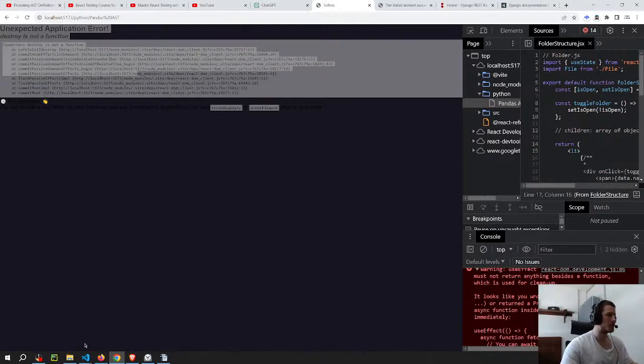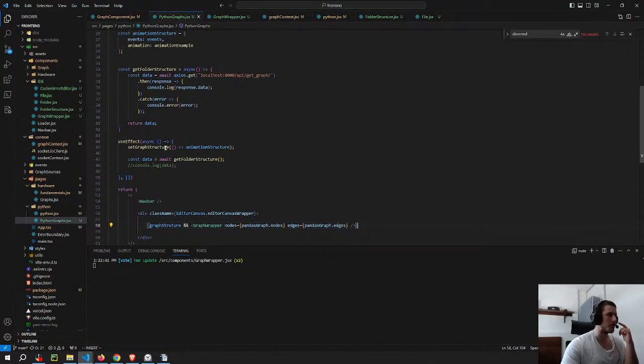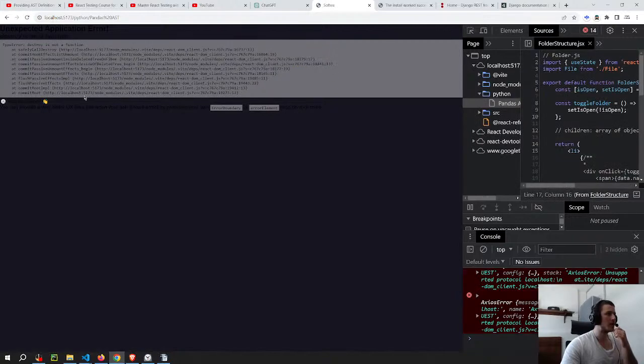Let me just comment the stuff out here. I think I'm just gonna make the requests here so it's easier, and then I'll think about the other stuff later. Not sure if it's gonna work like this, but whatever. Kind of like a debugger, but I have other ideas in mind for the future.